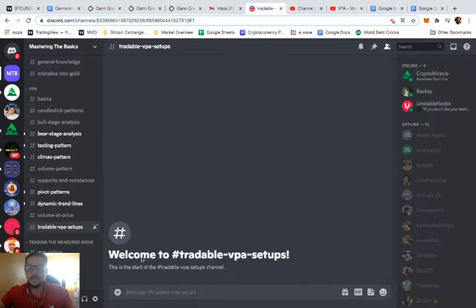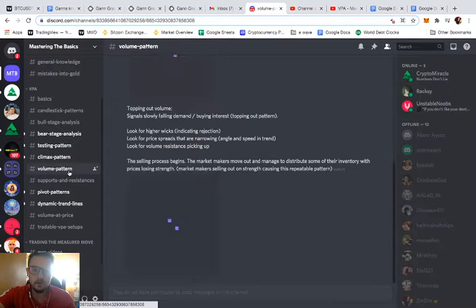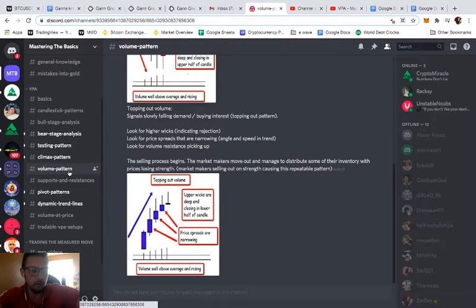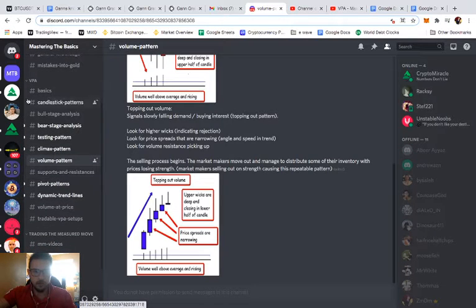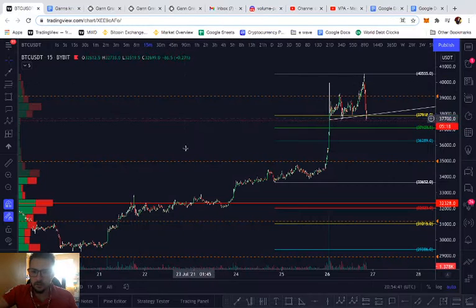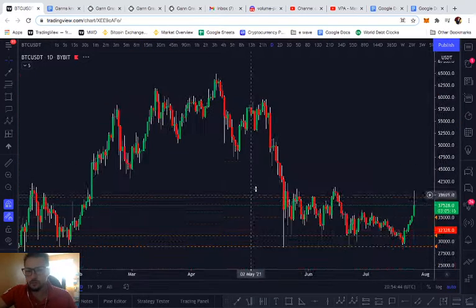This is what I want the team to be working on, building tradable setups through this analysis. This one here, what's it called? Testing volume, the volume pattern. W.D. Gann, I have his book right here, and like 7 other books of his. He uses this pattern as well, but he doesn't call it a volume pattern. He calls it something else, like topping volume. And actually, if you use the daily, you can see it very clearly. I'll show you an example real quick.